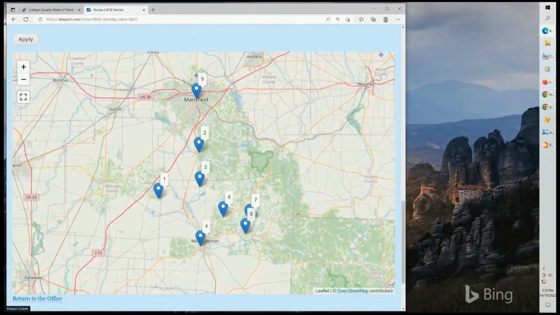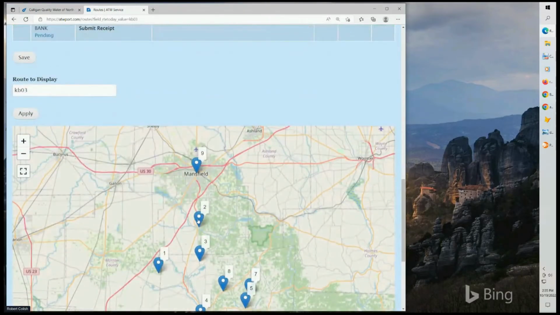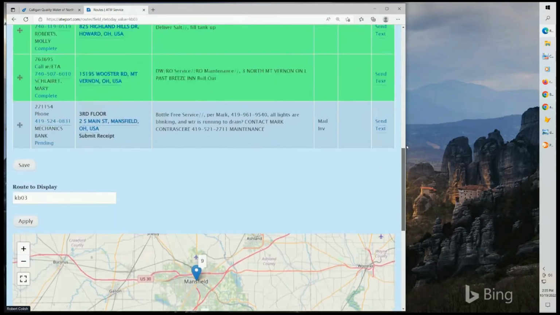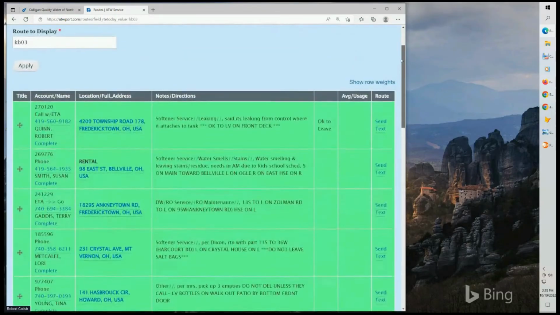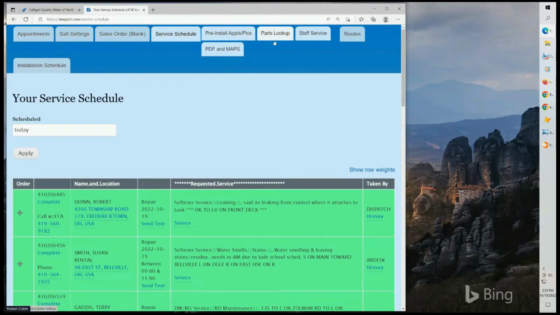This map is using the same exact data. It can just post them to the map where they can click on it and see what it is. I don't do the work of the route guys, but they interact with me on a daily basis. So if something doesn't look right, they're able to fill me in.